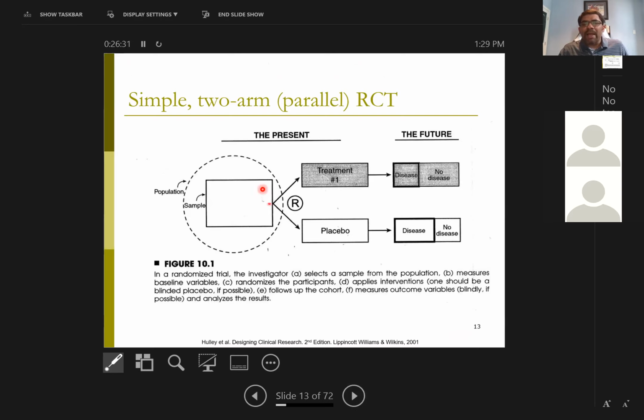So in a typical parallel 2-arm RCT, take the Moderna vaccine trial, for example. They will have volunteers who agree to participate and consent, and then they'll randomly allocate them to the vaccine group and the placebo group. Placebo group in this case is salt water, right? The person doing the randomization or allocation will not have any control over who gets what. The patients who volunteer will not know whether they got the Moderna vaccine or the placebo.